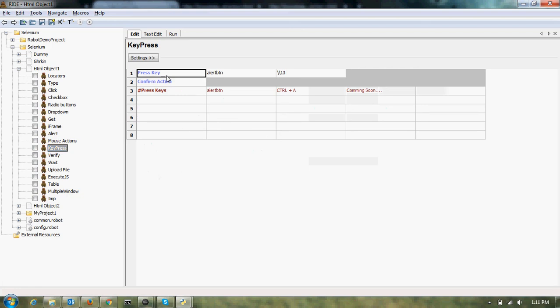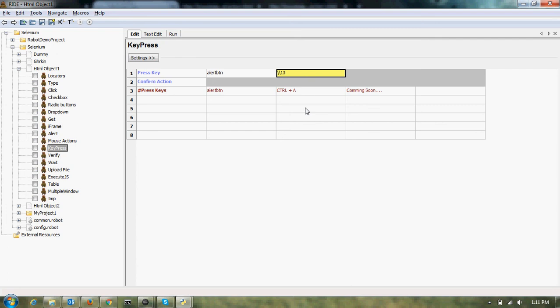Here I am pressing the enter key on this button. Slash 13 is the ASCII code of the enter key. Then it's going to invoke the alert that says confirm action.